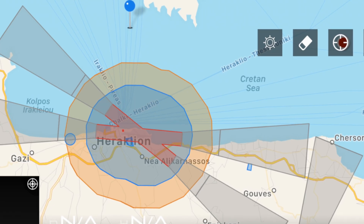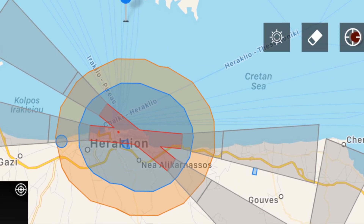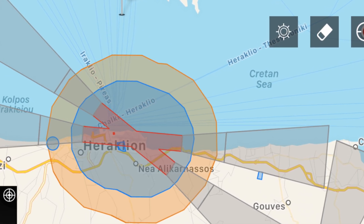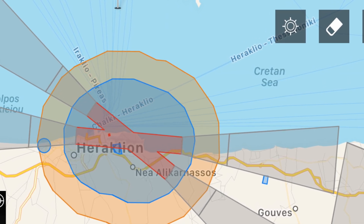One other really important thing to factor into your flying is geo zones. A lot of small islands will have an airport, and if you're filming the ship coming into that island with your drone out 100 meters behind the ship, the ship may enter that geo zone and suddenly you'll have no way of getting the drone back. It's always worth checking the geo zone map on the app before you fly to see what you're going to encounter.